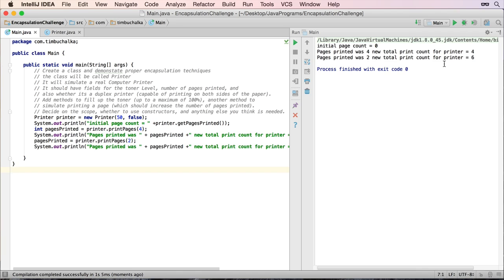So that's the Printer class using encapsulation. It's very good, sound object-oriented programming practice to use encapsulation to hide that functionality from your other classes. In this case, you can see that we're not accessing any fields directly, and we've got proper methods that are doing the appropriate calculations, adding and subtracting numbers, hidden away from the user. So if you're someone who's using this Printer class, you've got no idea of the internal workings of that class, and in fact you don't need to know, because all you're doing is using the methods that have been set to public scope, and you're using those in a correct manner and everything's working perfectly. So that's it.